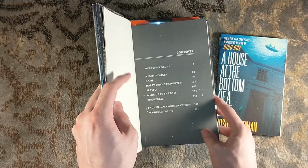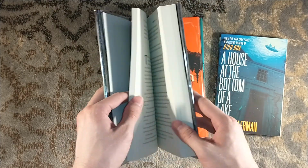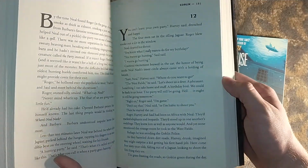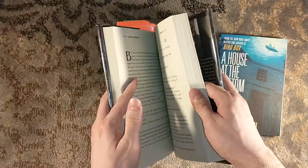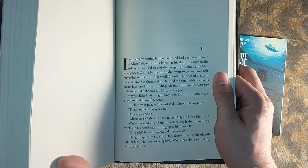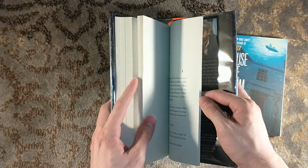It does not actually feature goblins. It's told in little novellas, kind of shared novellas within the shared setting of Goblin. I like the phrase Goblin Police there. This was originally a Halloween title from Earthling Publications. I do not have that one, but I've heard phenomenal things. It's one of his more sought-after books, that edition.